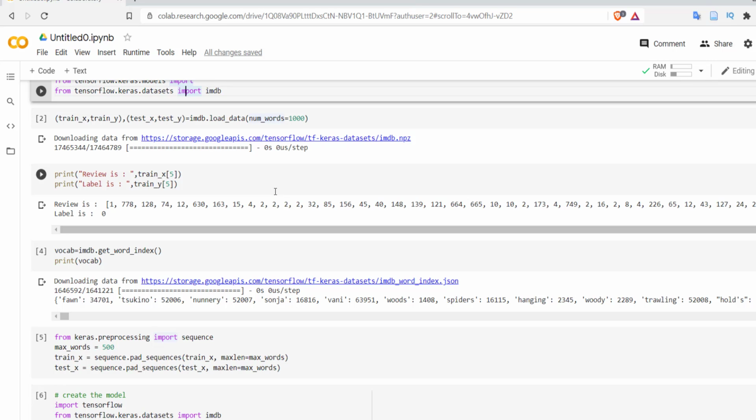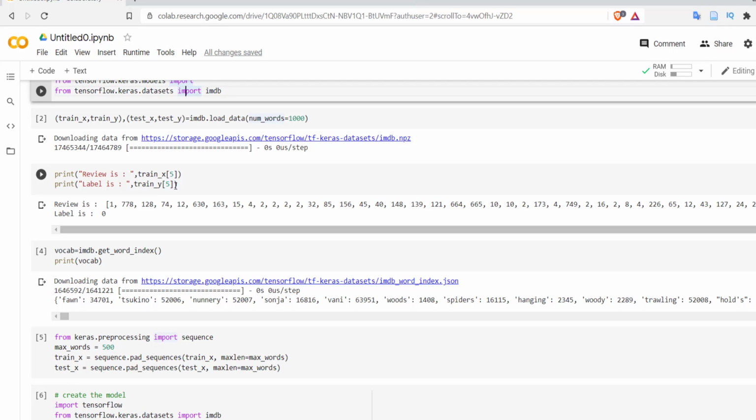So tokenization and assigning number to each word from the index has been done by the IMDB. That's why if we are printing fifth review, we are getting series of numbers.